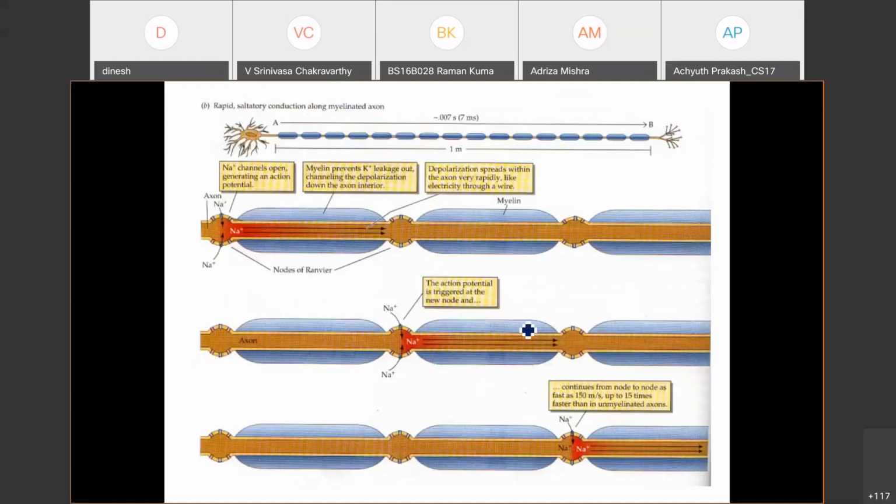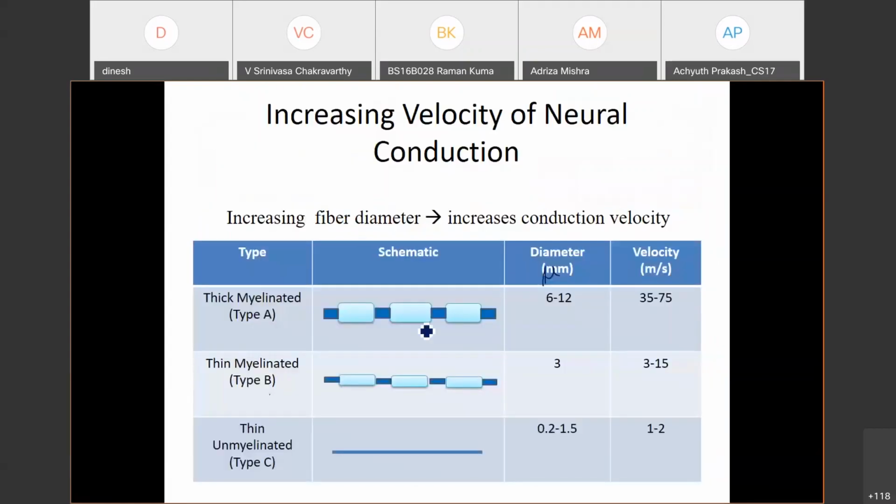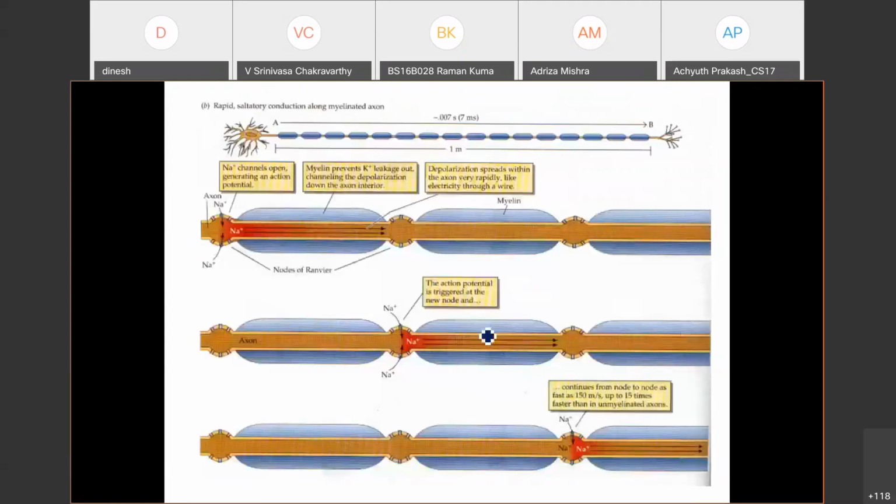Now, this picture just shows how the signal propagates along an axon. So you have this increased voltage, this red patch is increased voltage, so that propagates down the cable. Now, there's a property that relates the thickness of the cable with the velocity of propagation. So if you have a thicker cable, velocity also is higher. We have seen that even in this table, right? Thicker cables means higher velocity. And because of this myelin sheath, velocity is higher, particularly in this section of the cable.